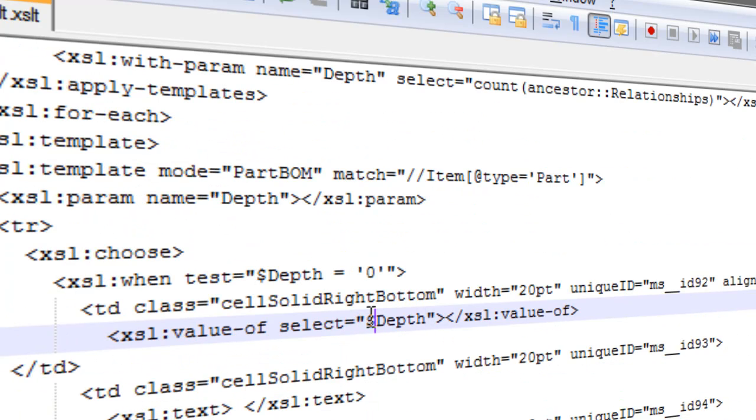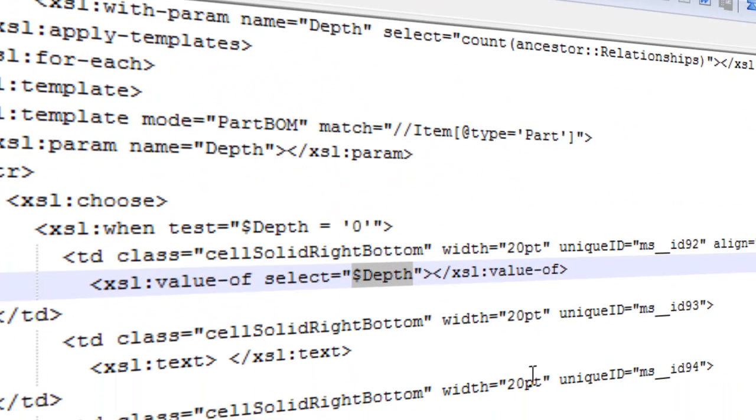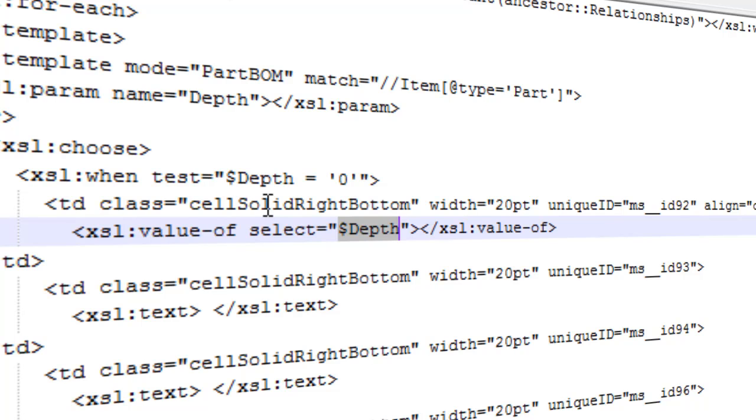So what I want to do is to bring another piece of information here. The depth will still be used in order to place the number in the right column, but then once it is in the right column, I want a different number. I want the position. So what I'll do is use an XPath formula to count the number of items that were already studied before the one I'm seeing.